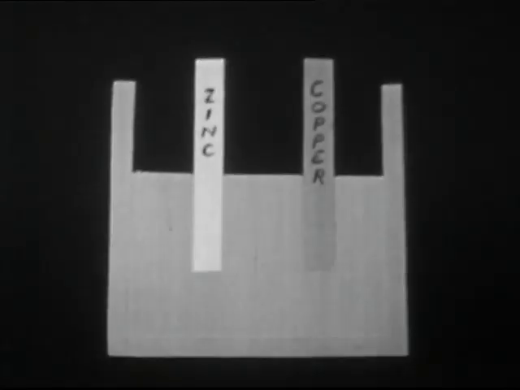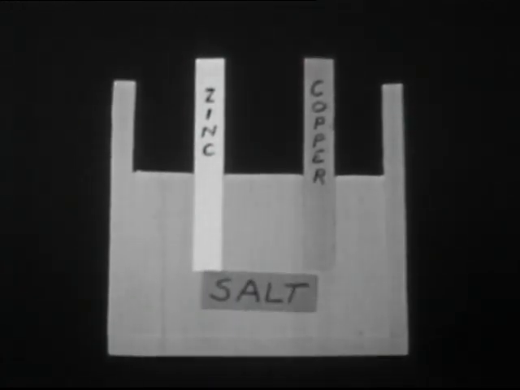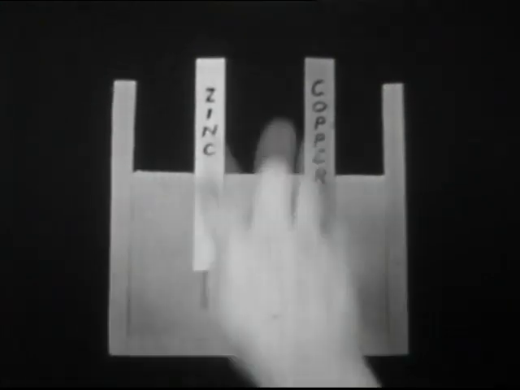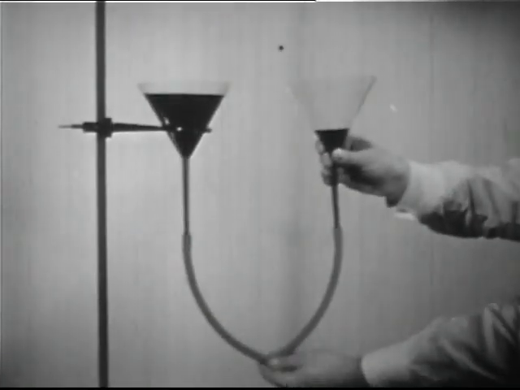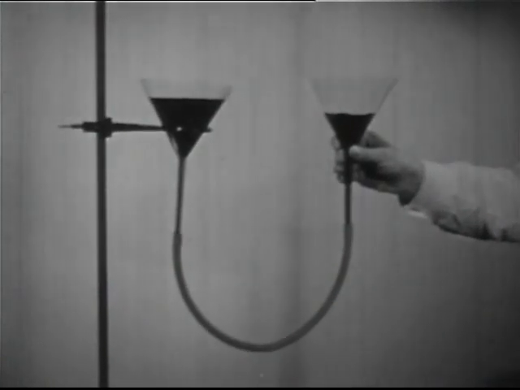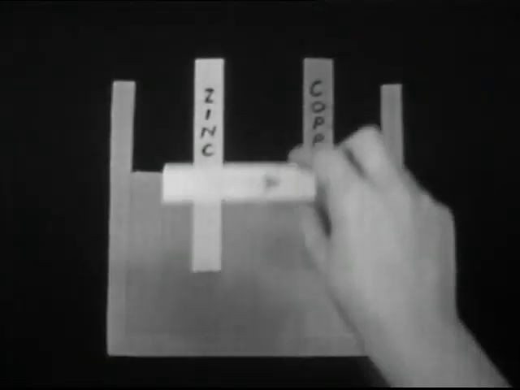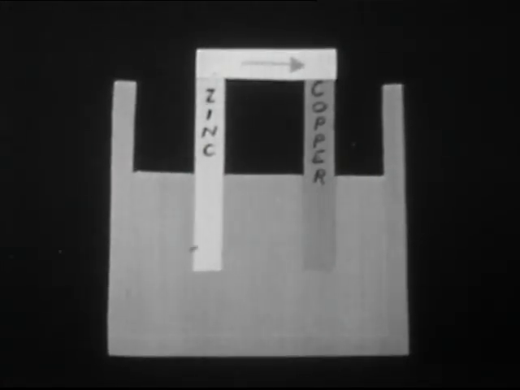Now, electricity can be made with any two metals and any electrolyte. Volta, the scientist we just mentioned, used zinc and copper as the two metals, and a strong solution of salt as the electrolyte. In an electric cell, there are more electrons on one metal than on the other. And just as the water flowed from the funnel that was full to the funnel that was less full when the funnels were connected, so electrons flow from the metal that has a lot of electrons to the one that doesn't have as many when the metals are connected.